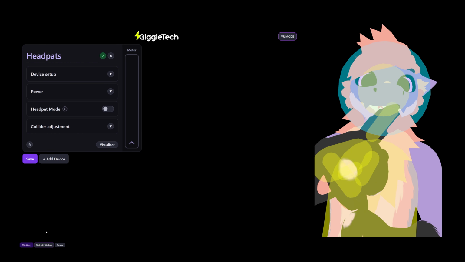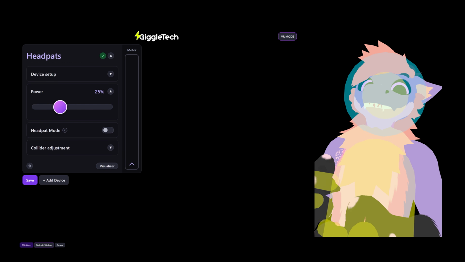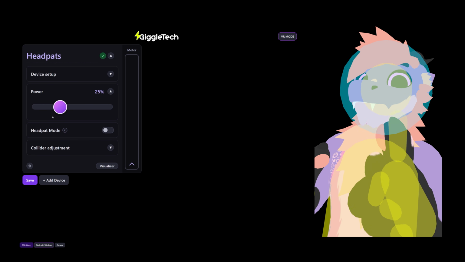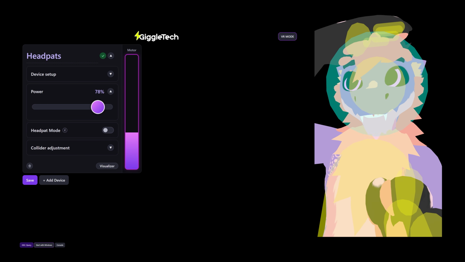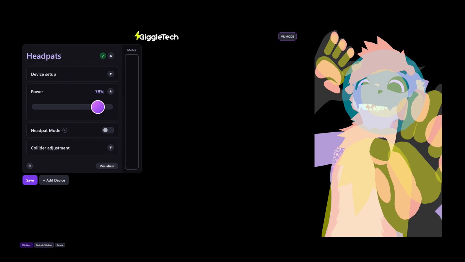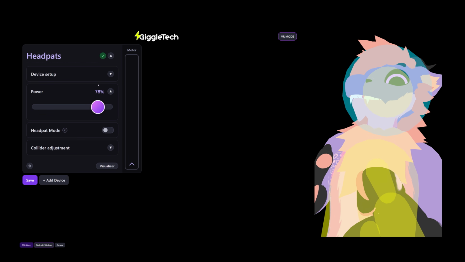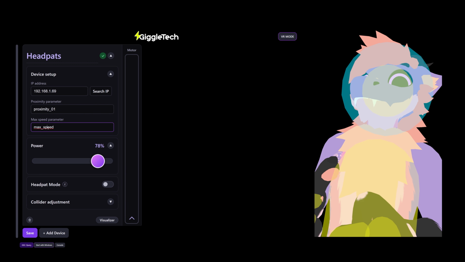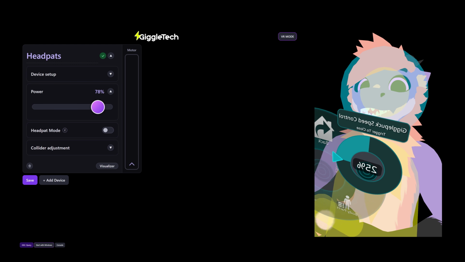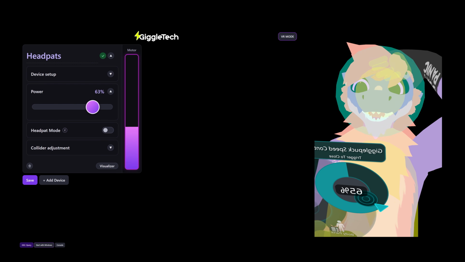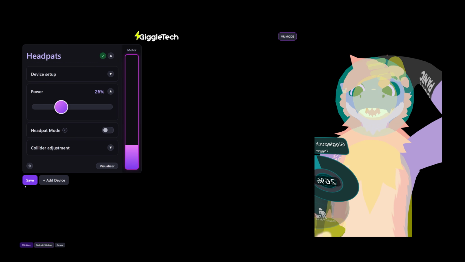First thing is we're going to adjust our power settings. So we jump down here. Now I like mine on 25%, but you can crank that all the way up and rattle your brain to pieces. We can also adjust this in game, but to do that, we have to make sure we have our max speed setting parameter set up on your avatar, because we can do this. So we can tweak it on the fly. If we want to chill out, watch some movies, easy.